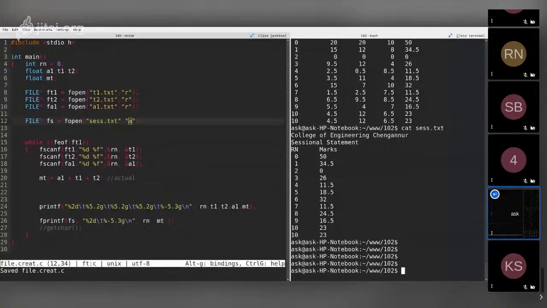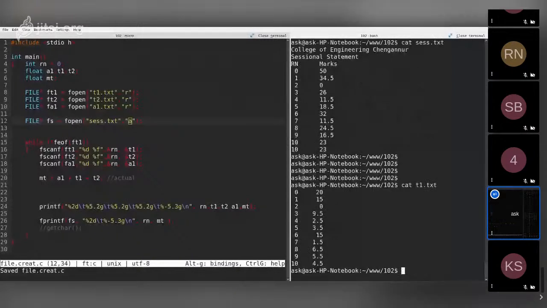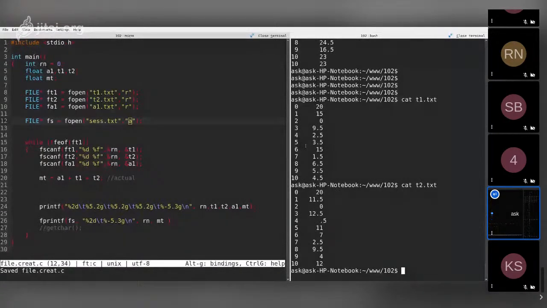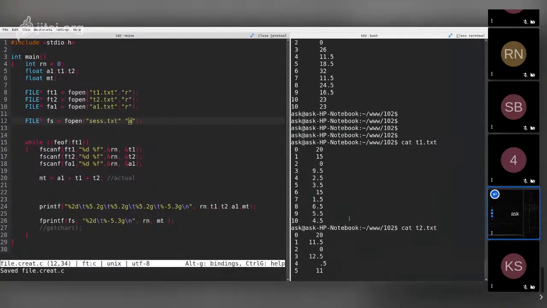Let me look at t1.txt, cat t2.txt. So every file has a roll number and marks. Now you may create another file in which it will have the roll number and test1 marks, test2 marks, and assignment marks only.